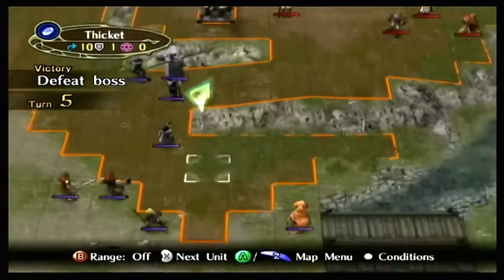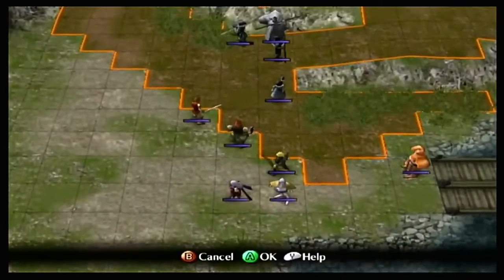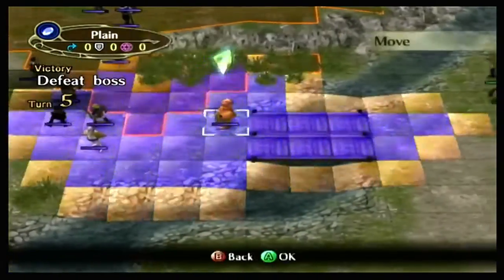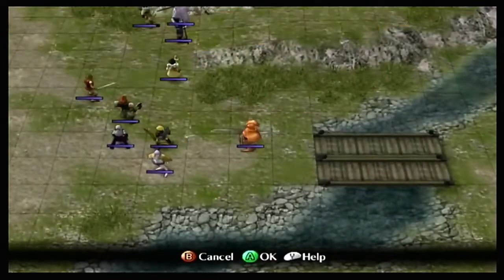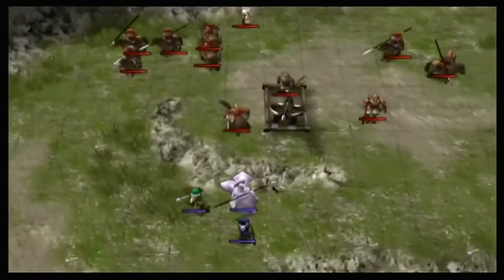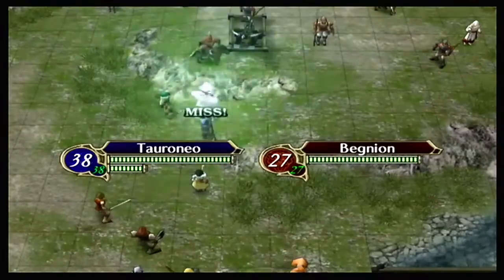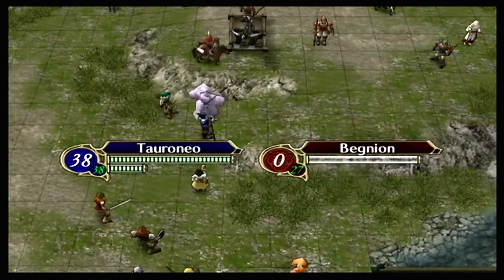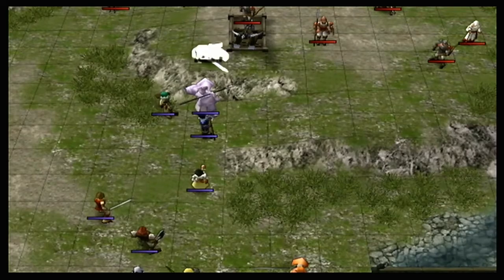Alright, the other thing I have to be aware of are the reinforcements coming and everything else. I think we're good. Alright, so these guys are going to attack Tyronio if they have 2 range, which is fine, because Tyronio is just going to lay waste to them all.